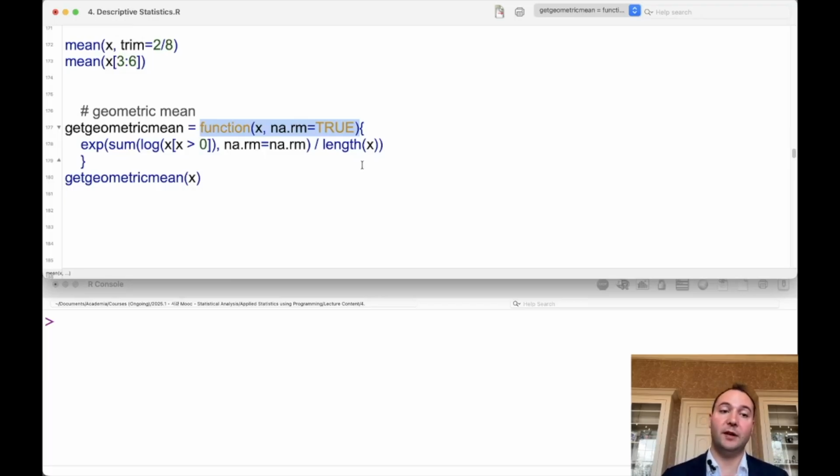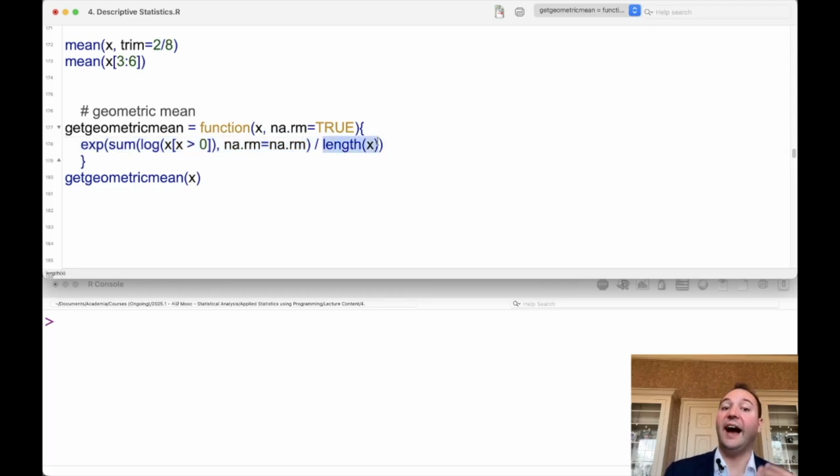So using the formula, as long as our vector x is more than 0, use log on that value. So after taking log of our vector, making sure there's nothing 0 or lower, then add them all together, use an exponential of the sum divided by the total number of values in our vector.